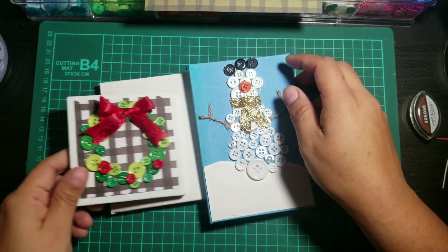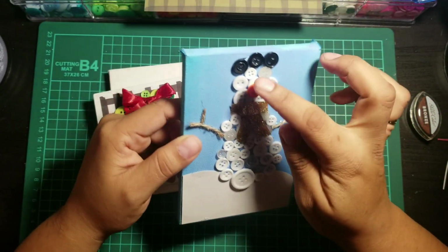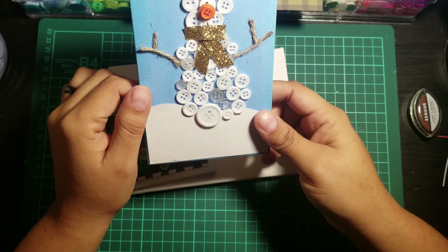So I did that. Then I was like, you know what, let's try to make something else. So I tried to make a snowman. Now, I don't have eyes for that. I don't have buttons small enough to make them look like eyes or buttons.